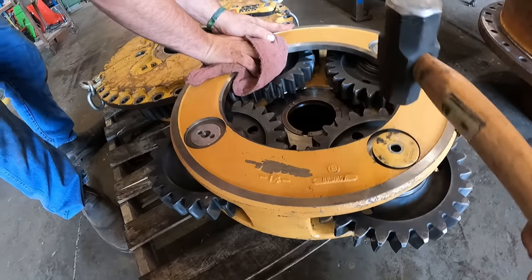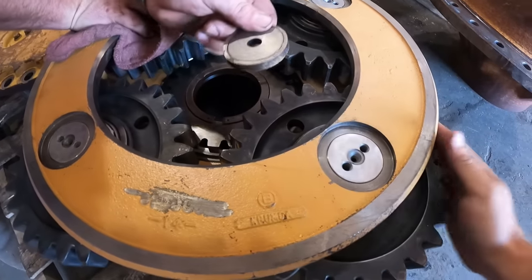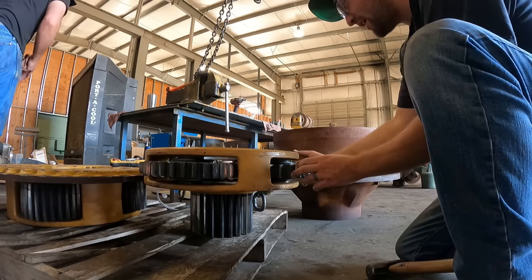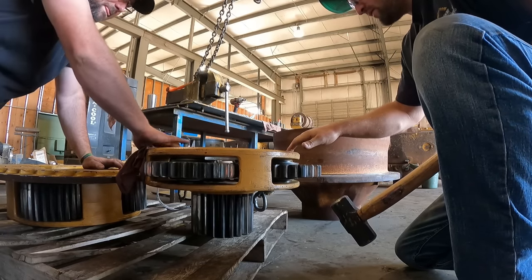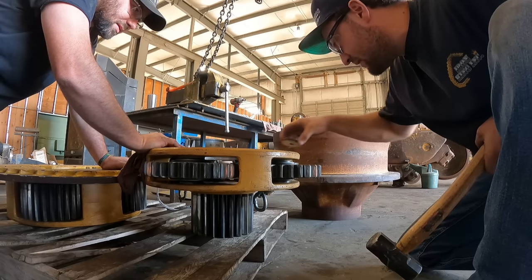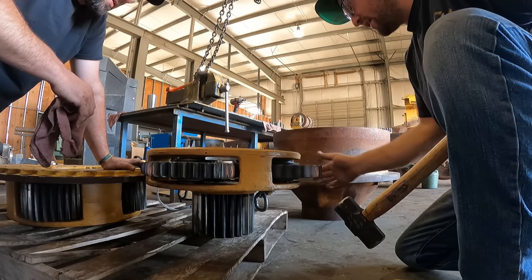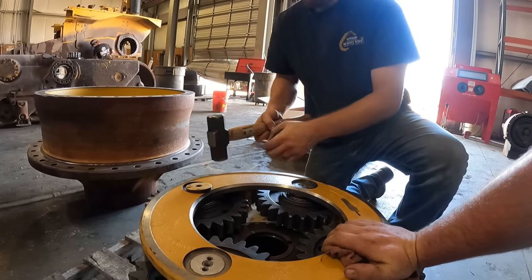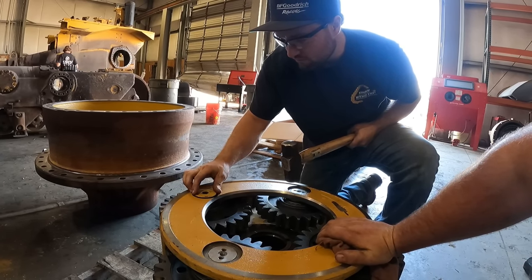Yep. Holding. She's starting to go down a little bit. Still a little tight. Okay. Nailed it. Tap it again. Tap it again, Barb. Oh, yeah, buddy. Okay, we'll give one more tap. Oh yeah. Yep. Done deal there. Perfect. All right, we're gonna do this three more times. Flush. We'll do one more smack.